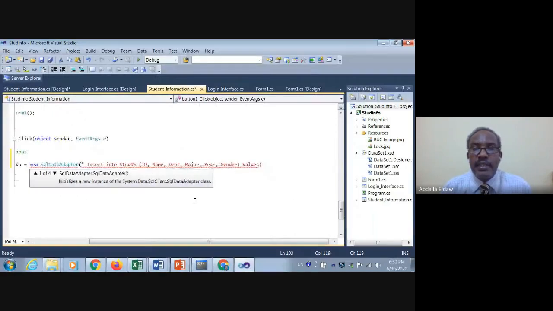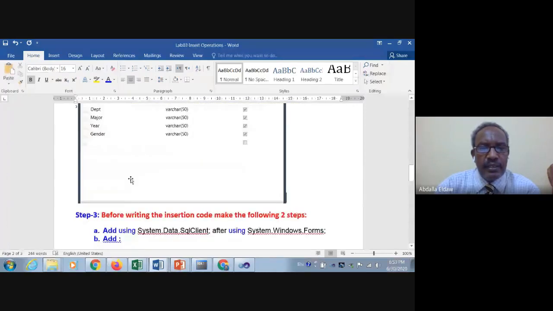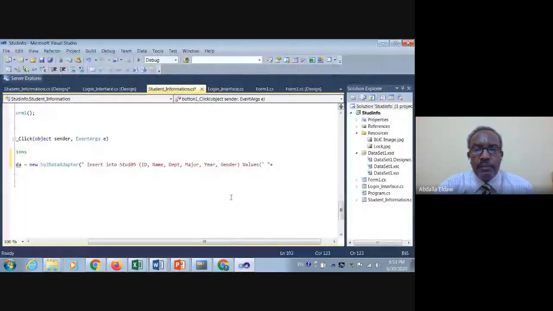between two parentheses, put single quotation, and then start single quotation, and double quotation, plus. Here we must define the text boxes and combo boxes. If we return to our interface, where is our interface? We have text box 1, text box 2, combo box 1, combo box 2, 3, 4. We must define these text boxes.